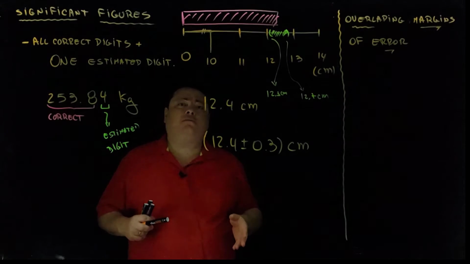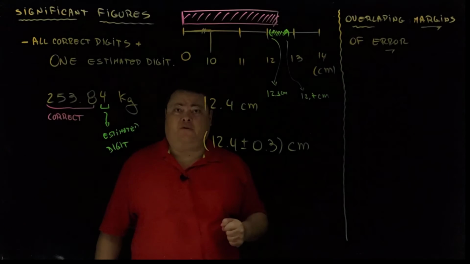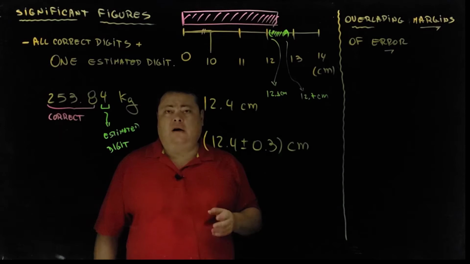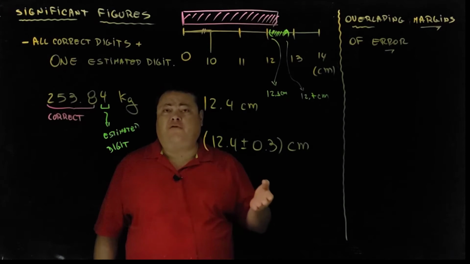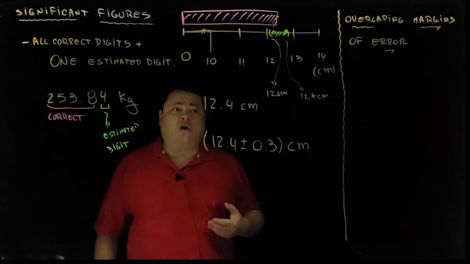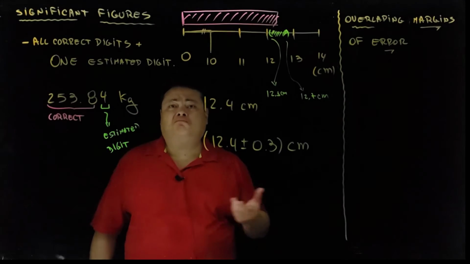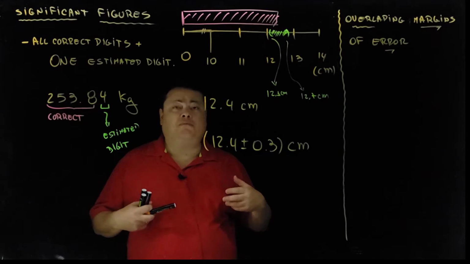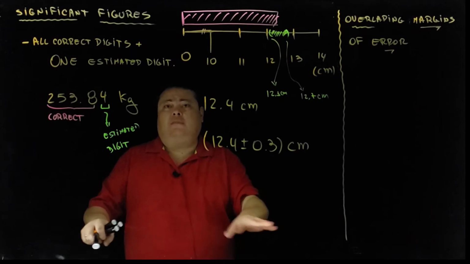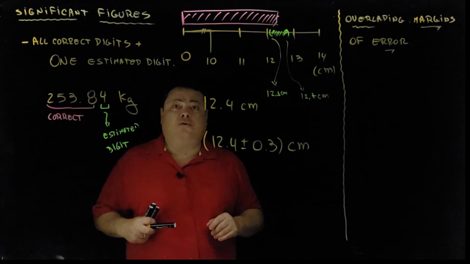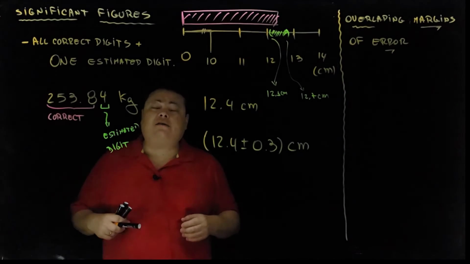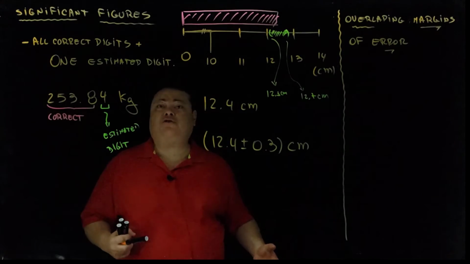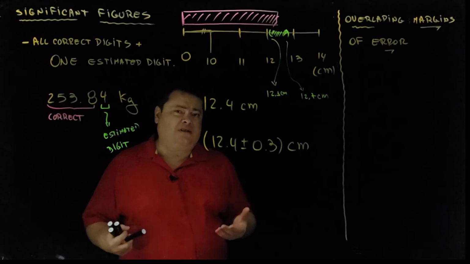Now let's talk about the possibility of overlapping margins of errors. And one example that always comes to my mind when we talk about this is surveys about intention of voting for a given candidate, or sometimes surveys about what people think about a movie, whatever. Let's stick with election. So sometimes you hear this: Candidate A has 42% of the intentional vote. Candidate B has 45% of the intentional votes. That's a technical match. What does it mean?